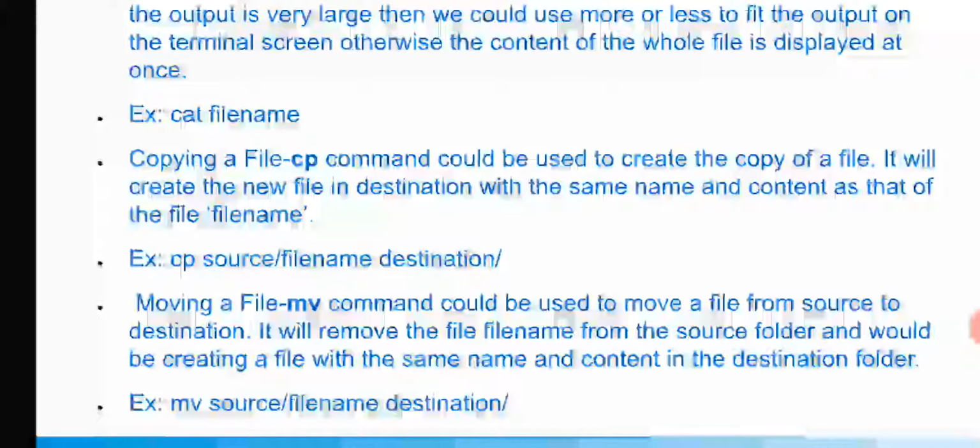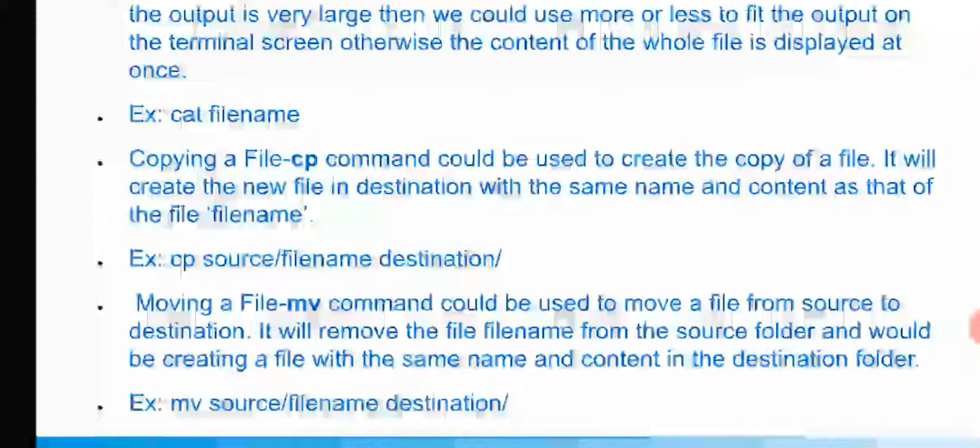Now there is one more concept: movement of the file. If you want to move the file, how can you move it? In Windows, you go for cut and paste, isn't it? You use Control X and Control V, or else you right click, go for cut, go to a particular destination drive, then paste it. It is a kind of moving. You are moving the file. But when it comes to the terminal, to the command line, you have one command called mv. All these commands are required to manage the file system and manage the files, isn't it? The mv command can be used to move the file from source to destination.